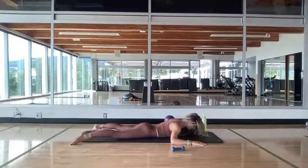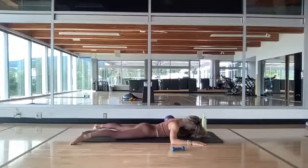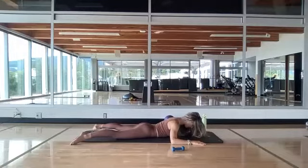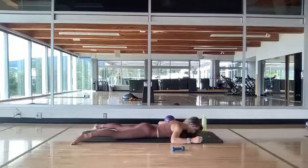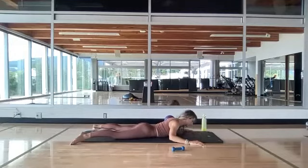The idea is that you're using your upper back extensors to lift yourself up. So you don't want to be here. That's just movement through your cervical spine, your neck. We don't want that. We want it more through our thoracic spine. Holding, and then melt all the way down. If you haven't come down already, just listen to your body here. You definitely don't want to be coming up and pressing into your low back. It's upper back we're working here.